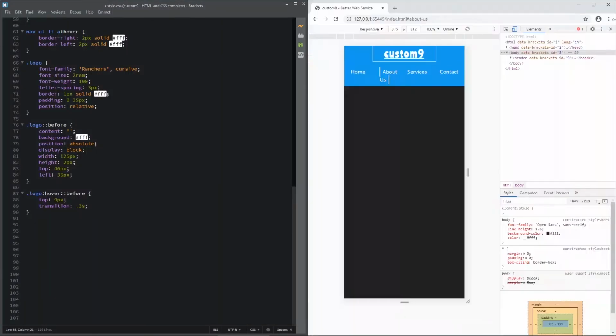Now let's add the media query. Let me explain you. That means that the following code will be applied only for screen sizes less than 375 pixels, not 500 here.